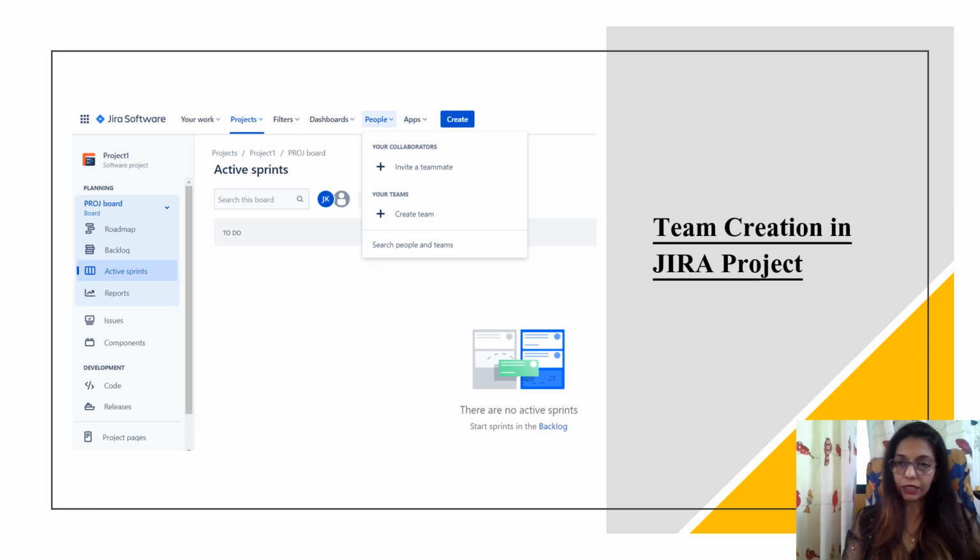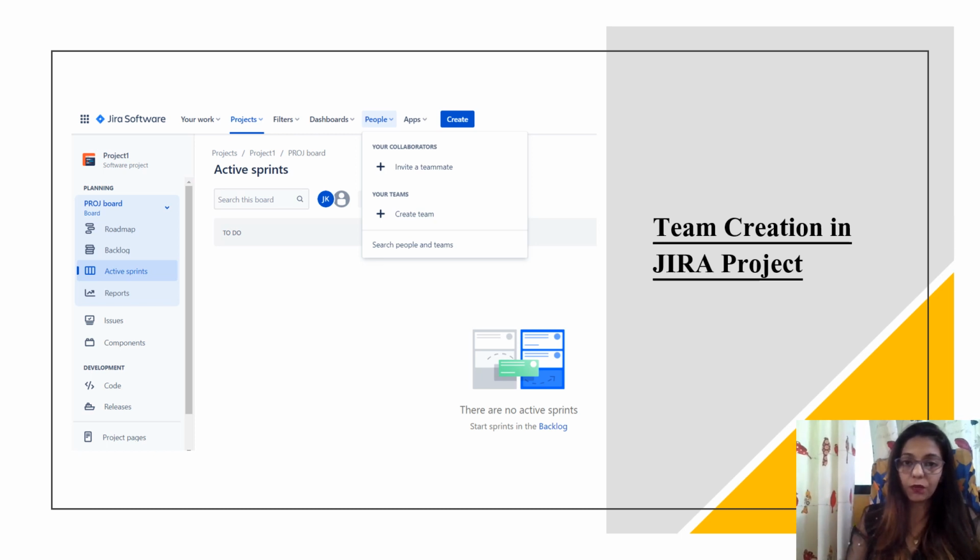Now we have created the project, we have to create the team in this. So we can see the top ribbon over here. Here you have the logo, JIRA software. This is the hamburger menu, here to the extreme left. Then you have project 1, named as Proj Based. Okay. Then you have your filters. We will learn about filters later on. Dashboards we'll learn later on.